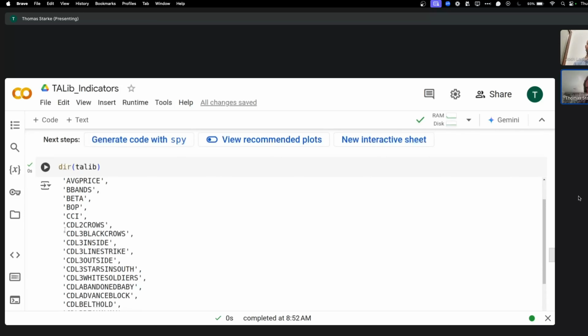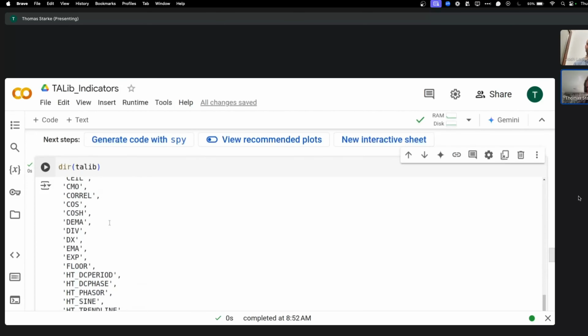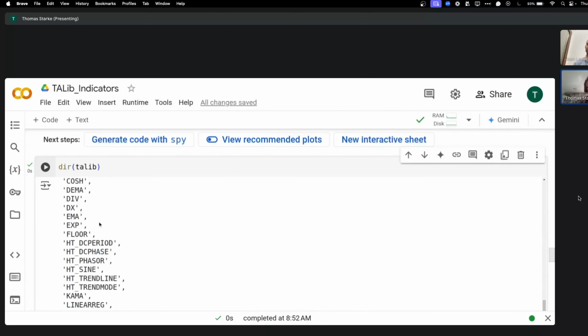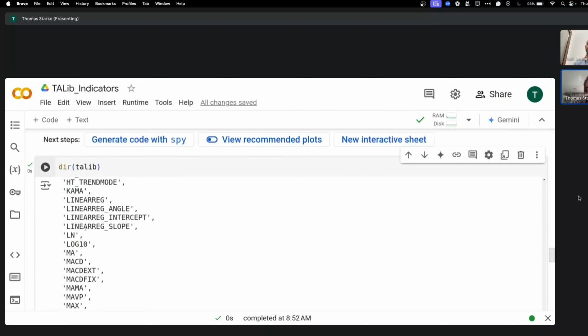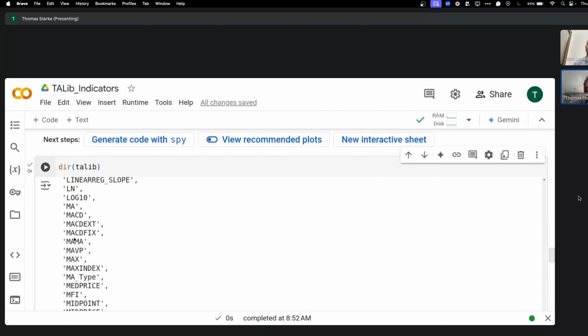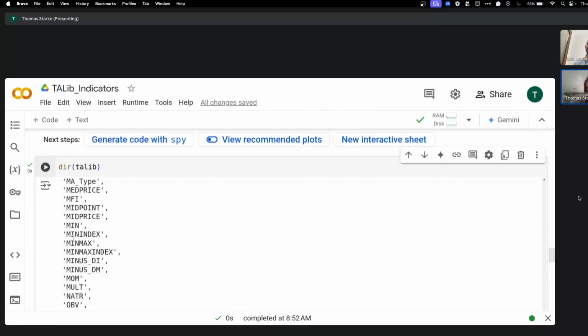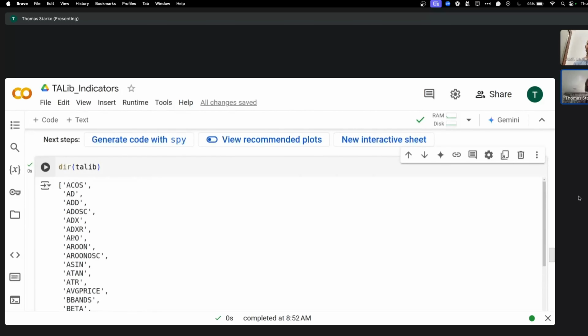Then here it's got a lot of candlestick patterns. And then there's a lot more things here. KAMA, this is the Kaufman adaptive moving average. So there are all these interesting things that we can look at. And so what we're going to do in this series is go bit by bit through a wide range of these indicators and basically talk about them and see what they're doing.